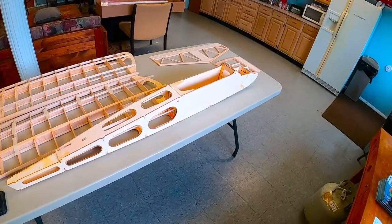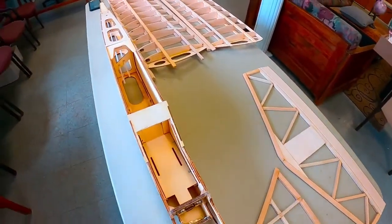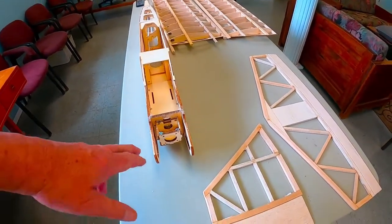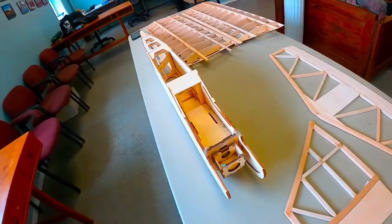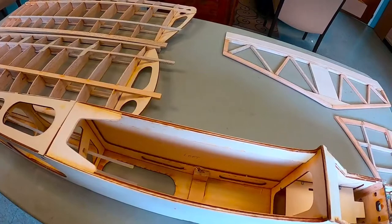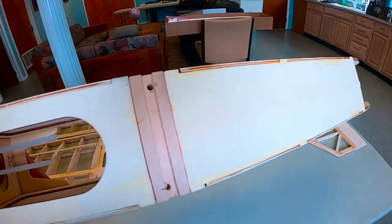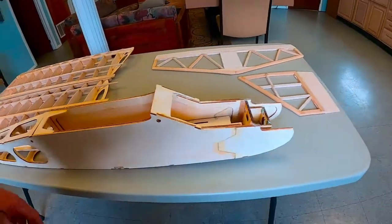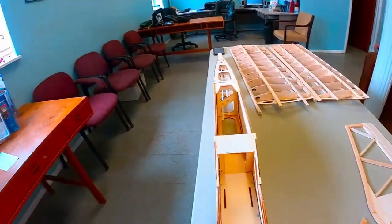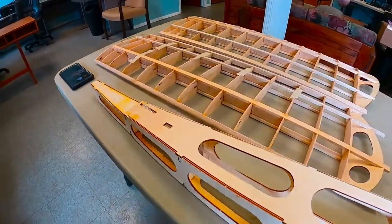There's still some more work to do but not much. It's got most of the important things in there. Up here in the front it's got the battery tray where we're going to put the battery when we fly the thing. It's got the motor mount so we've got something we can plug the motor into, and it's got the landing gear — the place for the landing gear built in. You can actually see it underneath for the main landing gear, and it's even got the hole for the guide rod for the nose wheel steering. We've got the push rods in place for the rudder and the elevator, which is kind of cool.